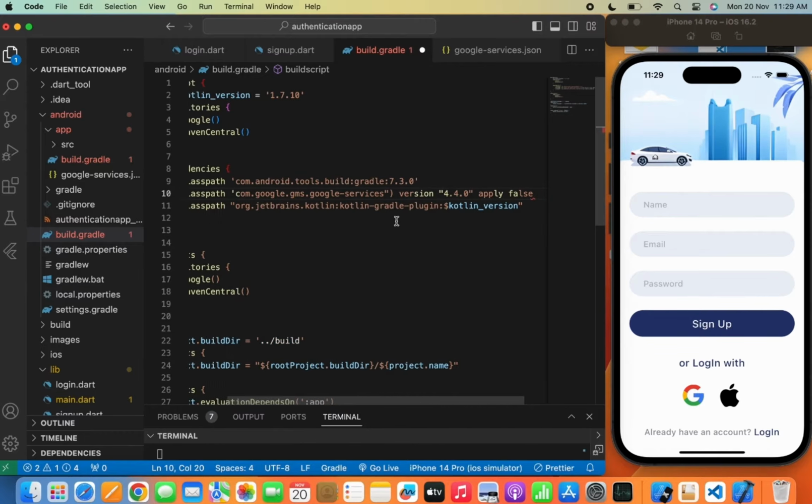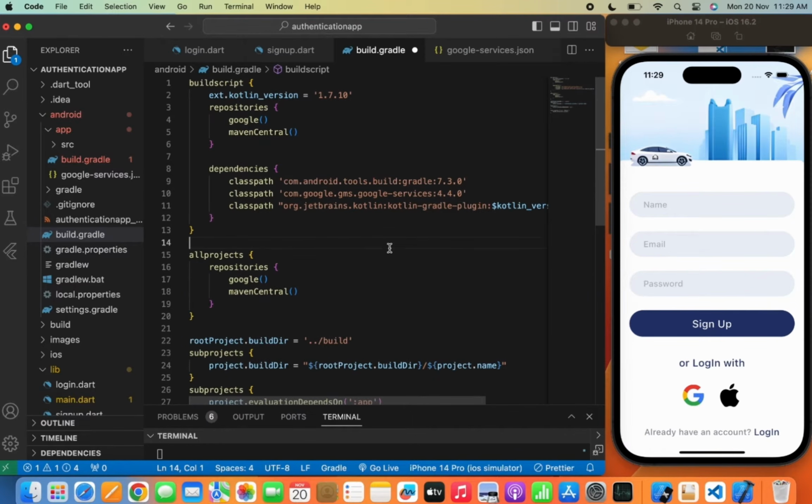Also, one more thing I want to tell you: if you are pasting this plugin in the classpath, make sure that whatever I am writing inside the classpath is exact. If it is not, then you might not be able to install the app on Android successfully. So do not forget any colon or dot from here.